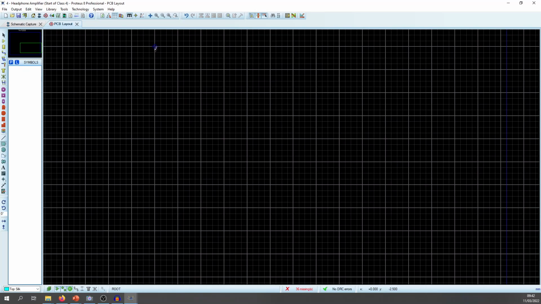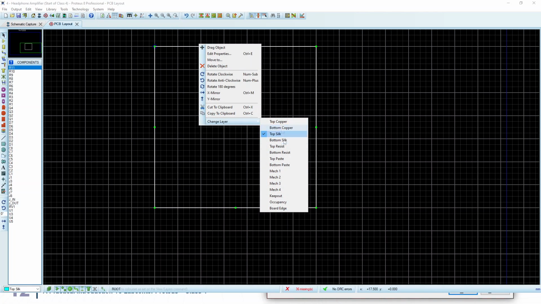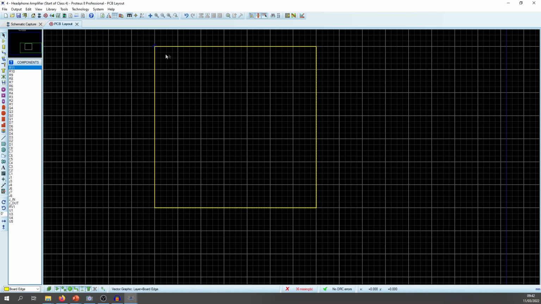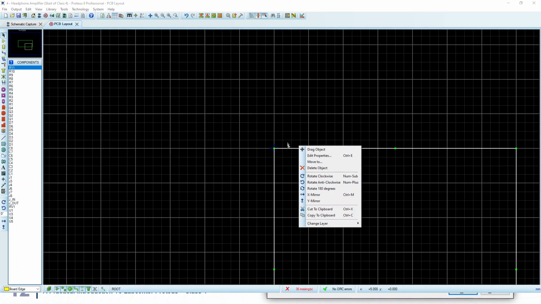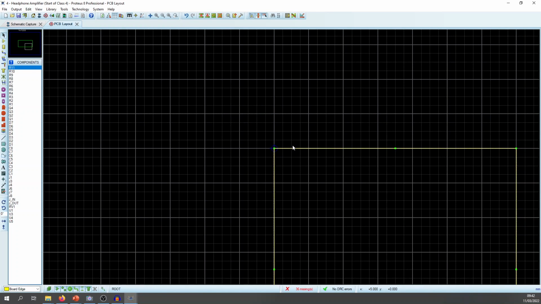Two ways to do this. One, can you see at the bottom where it says width and height? We're going to make boards that are 70 by 70. So you can do it that way. Obviously I've put that on the silk screen layer, so what I need to do is select it, right click, and you can change layer. If you put something on the wrong layer, you can just change the layer like that. Board edge. Or there's maybe a better way to do it, so delete that.